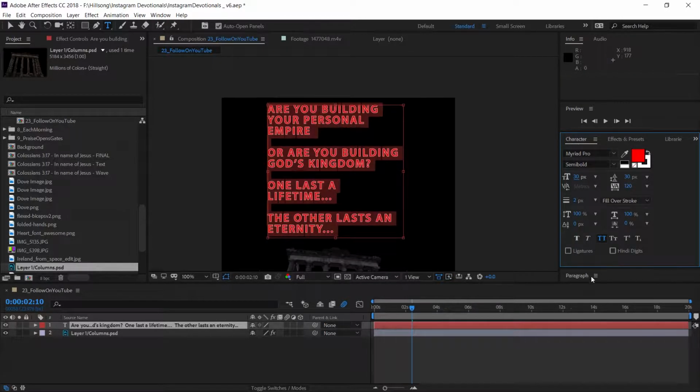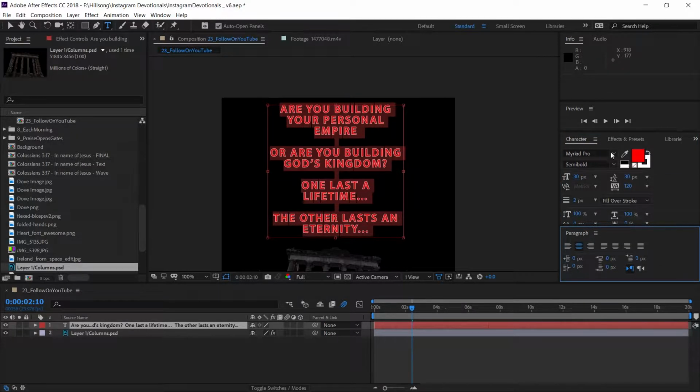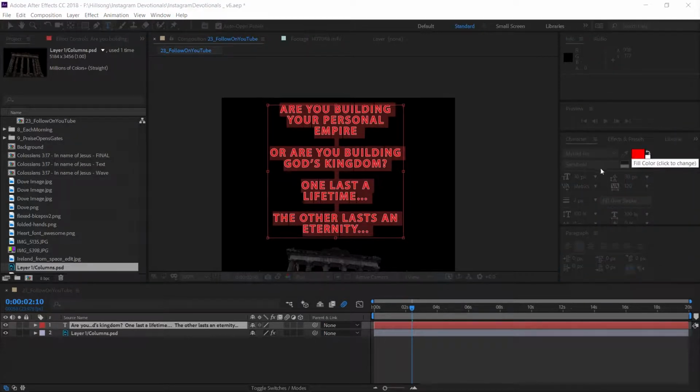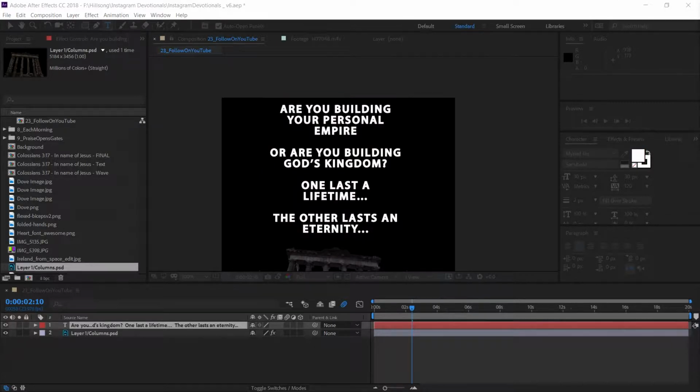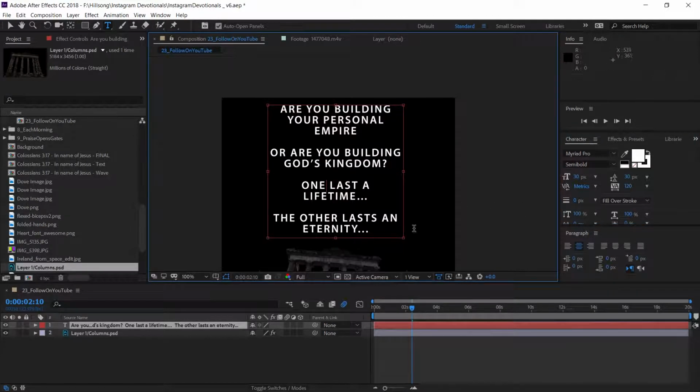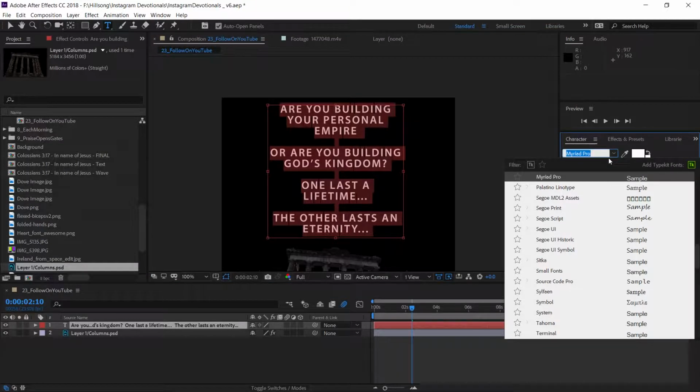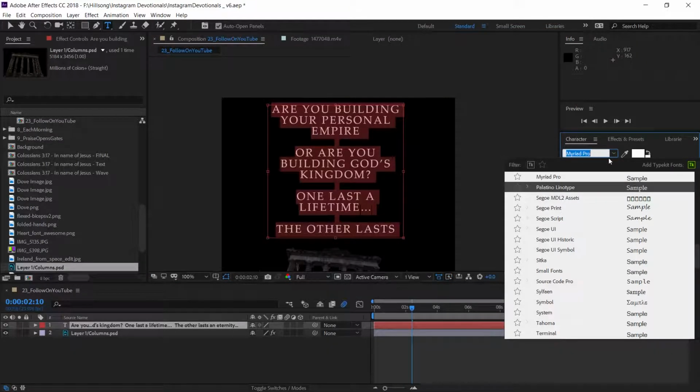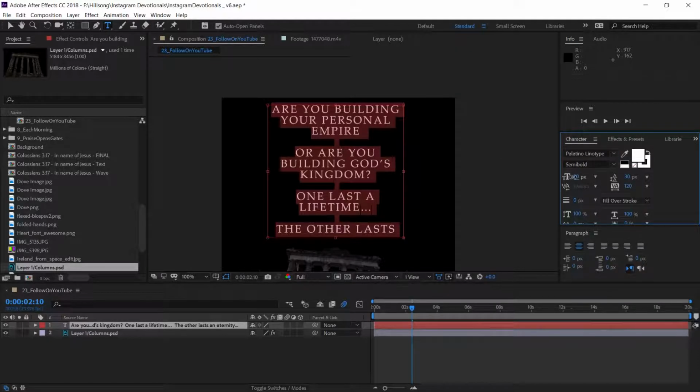Great, I want to center it, so I'm going to look at paragraphs over here. Good. I want it to be white. I don't like this font at all. I don't like having a line around. Ooh, maybe this is fine. No, don't like this font. Let me try to find a more appropriate one. Ooh, that might work. Let's try making that smaller.